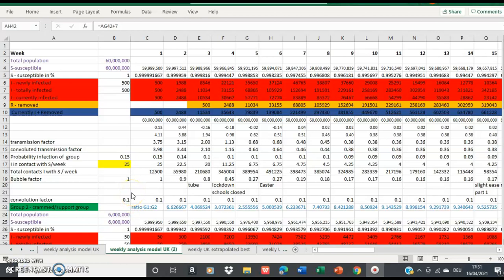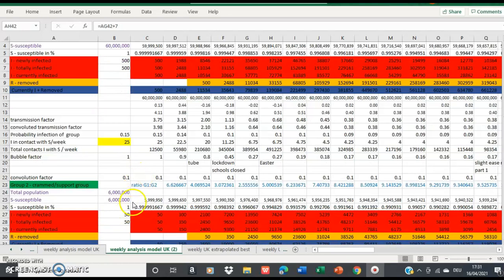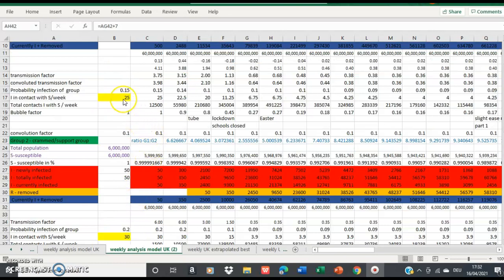Okay, so what did I do in my model? Well, here I had 60 million people, adults and small children, and 6 million secondary school students, and they have different numbers, sort of base numbers for how many people they meet over a week. Now, this number of people tells you over the week how often you meet people where there is a chance that you can actually get infected. You will, of course, meet a lot more people, but if somebody is more than 2 meters away, there is no chance of getting infected.